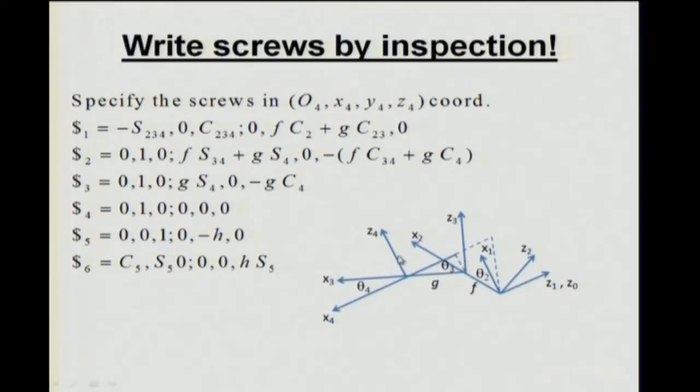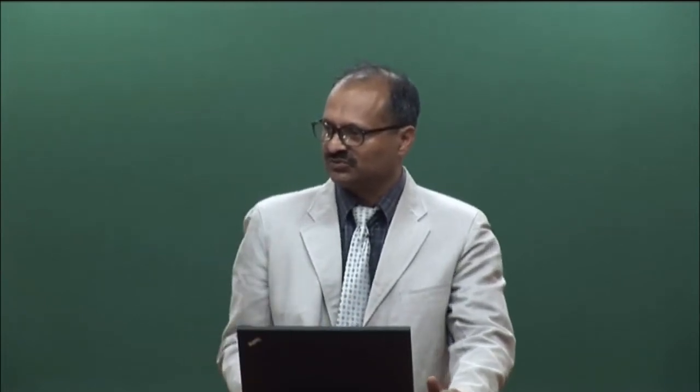Now this also has a moment about the z axis. The moment arm for that is going to be this length, which is g cos theta 4. This angle is theta 4. This angle is theta 3, the angle here. So you have g cos theta 4. Now if you are pulling up from this point, then the moment is going to be in this direction, which is opposite to the direction shown for Z4, that is why you have the minus term in there. So this is straightforward geometry.